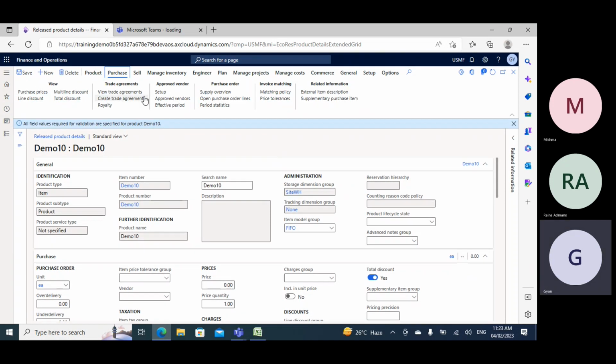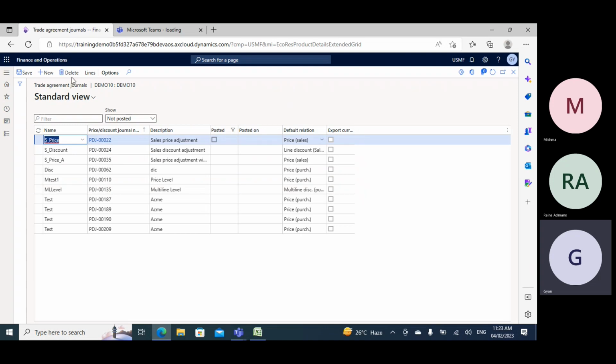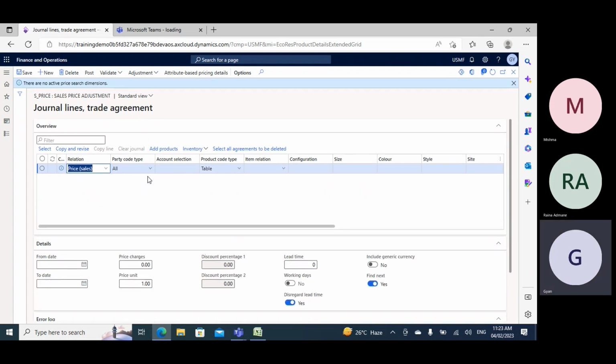Now what happened? I just create one simple trade agreement for price level, not for discount. Price level I'm creating. So go to the lines. Item is demo 10.